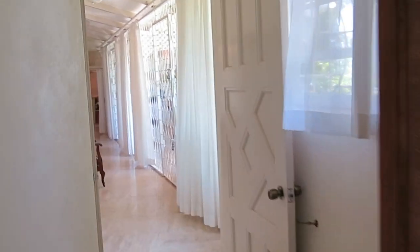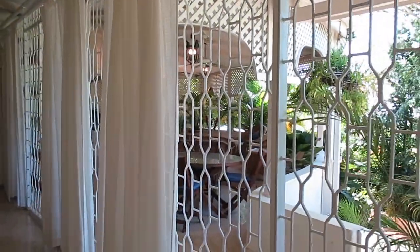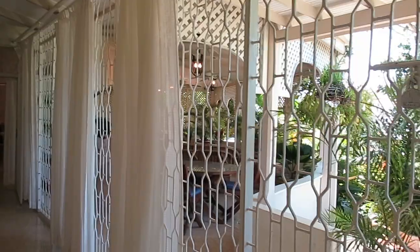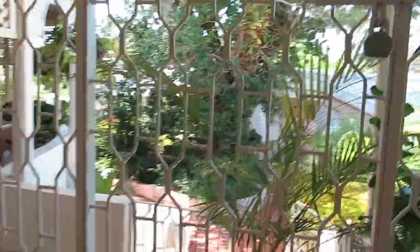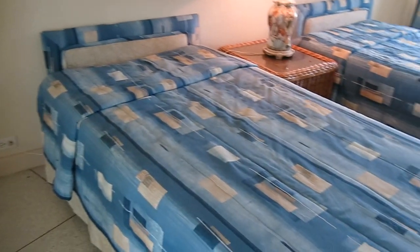These grills on the right-hand side — they're more an old school thing. If someone were buying in this day and age, 99% of people would take the bars off and have a security system. You can have a security system that runs lasers, or runs further out. Grills and bars are not the taste of 2019, but don't let that put you off. These doors all open up and once they do you don't really notice they're there. Another large bedroom — bedroom number two — if you like. Air conditioning and fans.